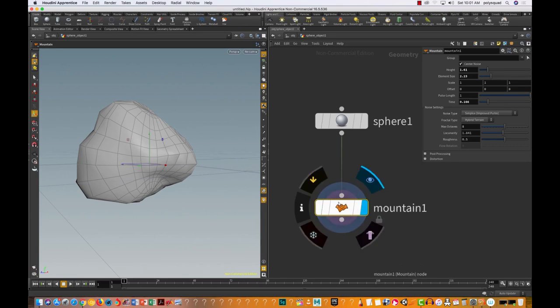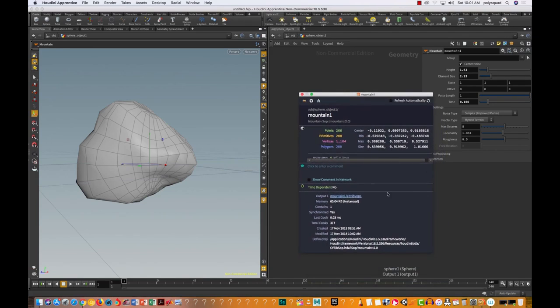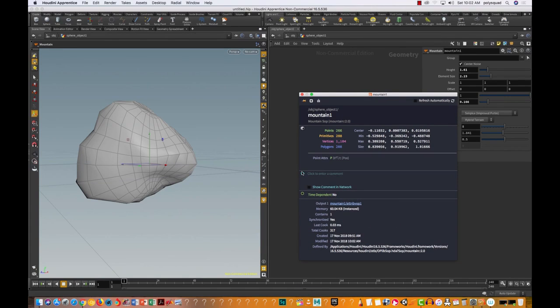So this mountain needs an input to crumple. It has nothing to crumple. So that's what the lock does. It freezes it in the node. And now we don't have that error anymore, but we're back to I for information. Let's look at our information. We've got a piece of geometry that has 266 points, polygons. Let's make this bigger. We have the P attribute, which you always get for free, and some other information here, and you can always type some notes and put them there as well.